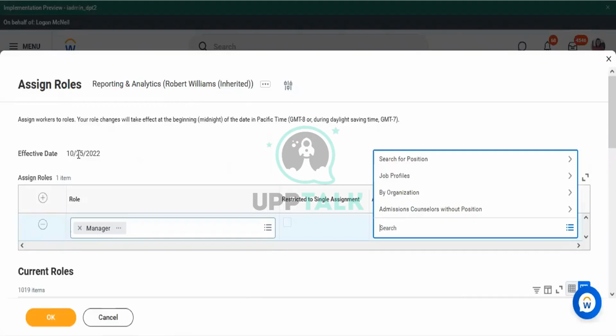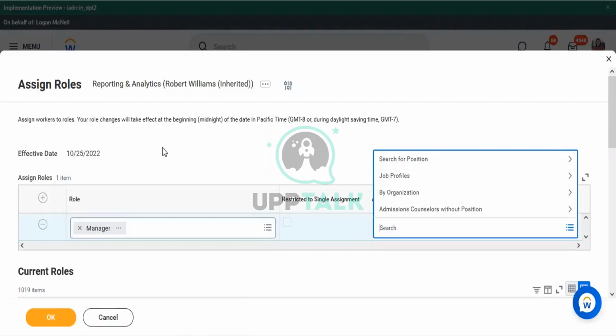If you want to give a future date, you can give your future date. Don't consider midnight, morning, afternoon, evening. Whatever today's date is in the tenant, that will be taken. It won't go with time zones. Whatever is currently in that tenant time zone, even if it is night or evening of this day, it will take today's date as the effective date. After that, it will take the next day as the effective date.